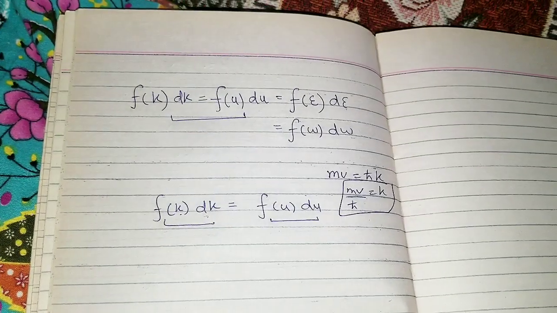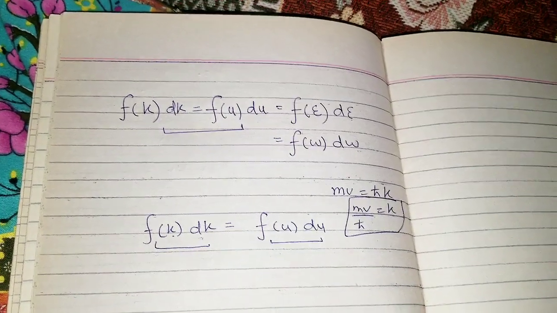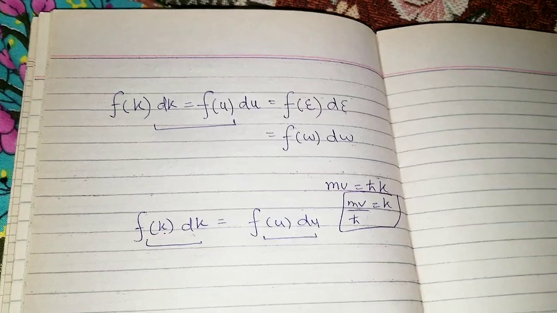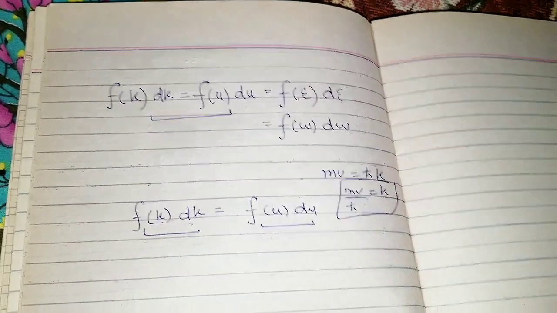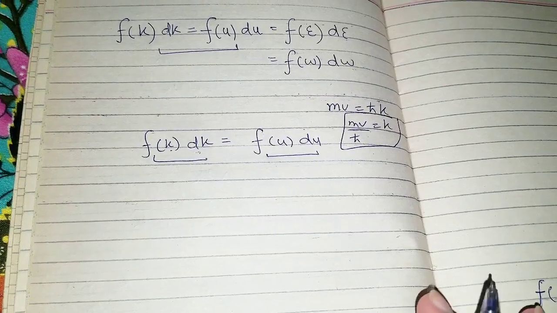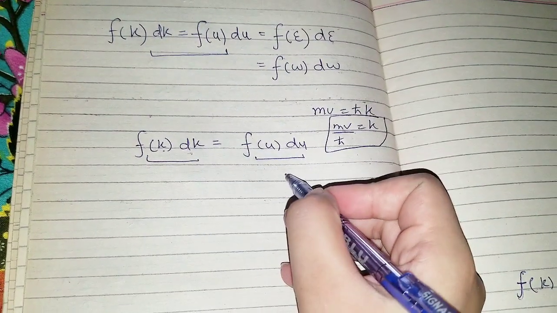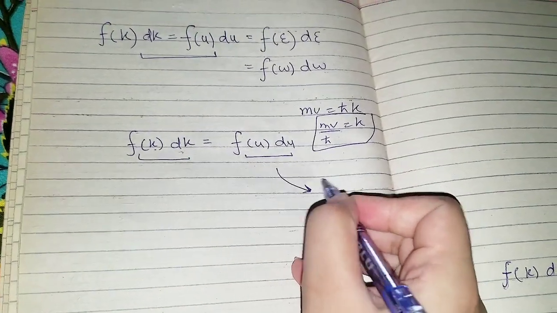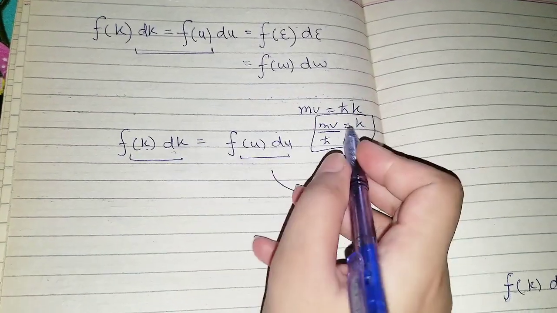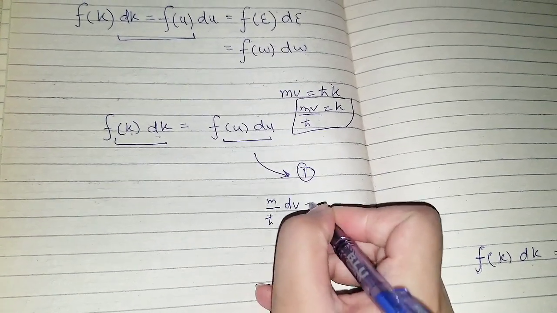This is the simplest thing that you can do. If differentiation and all that stuff confuses you, then you can use this method. This is equally valid, there is no problem in that. So that's totally up to you. There are two ways in which you can write this formula, and you choose your way. We know the value of f of k. For the value of dk, we can calculate it from here. We have m by h cut dv equals dk.